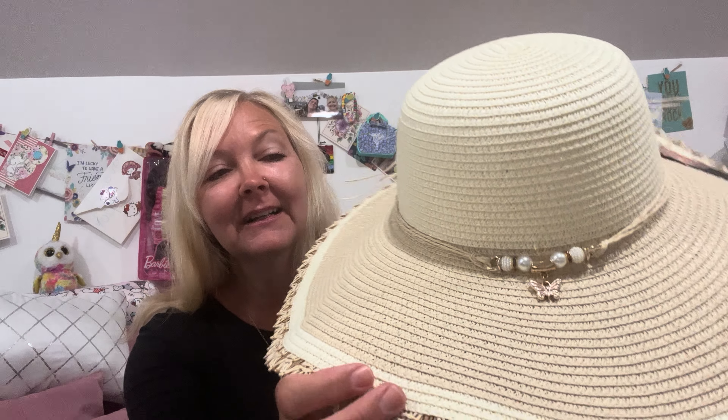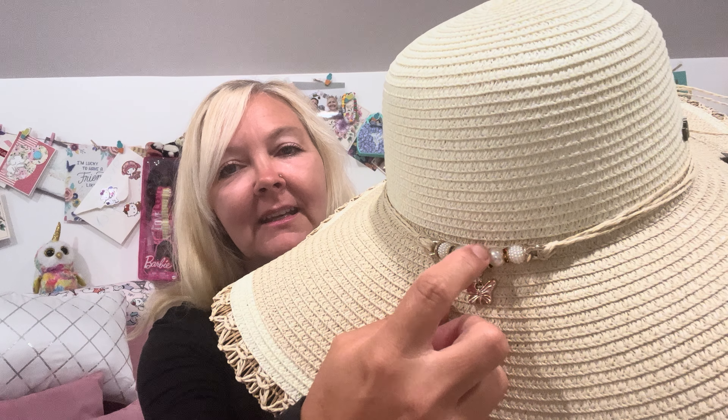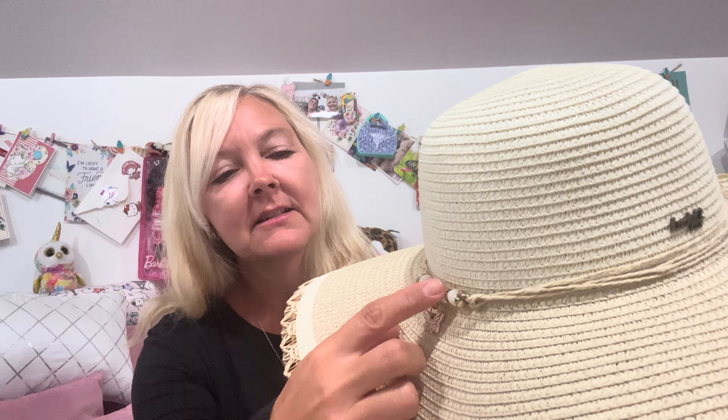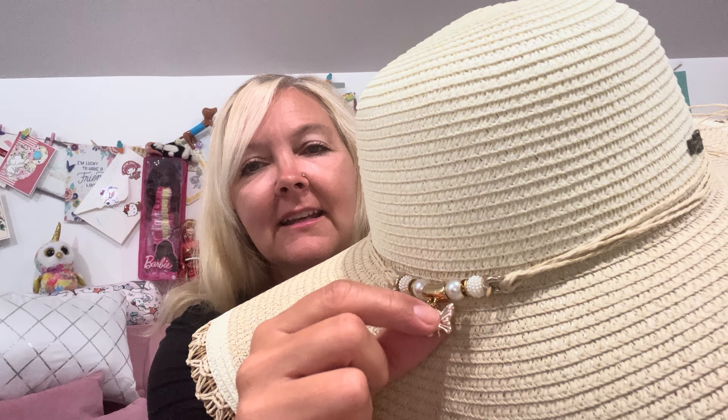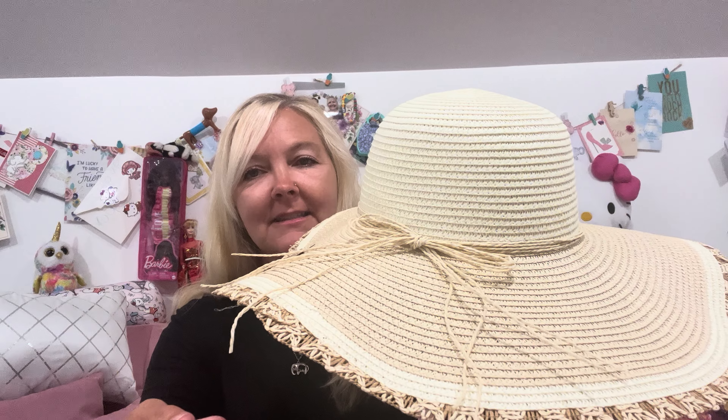The woman probably got tired of me going up to the mirror trying on hat after hat, but I'm not just going to pick up a hat and say 'that's cute, I'll wear it' if it looks silly on me. If you want me to purchase something from your store, I'm going to have to try it out. So I'm going to show you the hat I found — I love it, it's so pretty. It has little pearl beads, two on each end and two in the middle, and then there's a little butterfly in the back. The strap ties into a bow like a little straw, and it says UV protection.